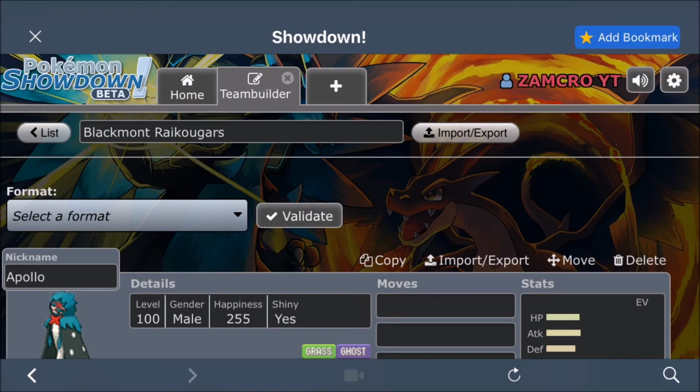So this is why having Roost, Defog, U-turn, Spirit Shackle can trap threats and whatnot, and then Leaf Blade, Swords Dance, Sucker Punch, Nasty Plot, Baton Pass. A lot of cool things that Decidueye can do. So look out for that to be a thing. Yeah, really a big fan of Decidueye.